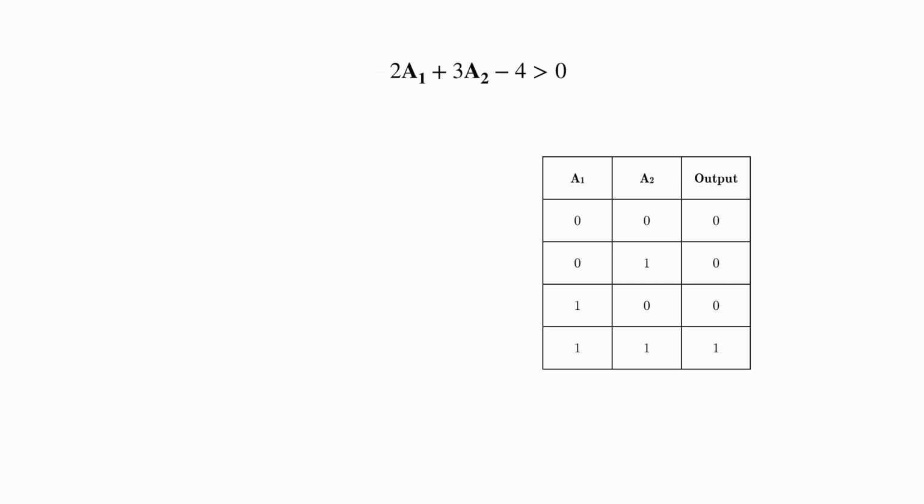Now, what if we wanted, for example, to flip the values in this table? Yeah. So if the output was 1 in this table, now make it 0, and when it was 0, make it 1. So flip the values. So how can we do it? But we are restricted to only change the weights and biases of our perceptron. We cannot touch anything else. Well, the only thing we can change are these numbers, 2, 3, and -4.